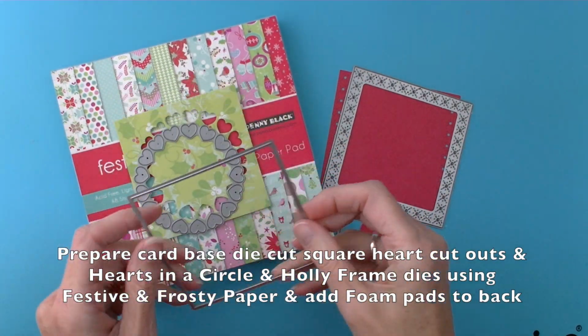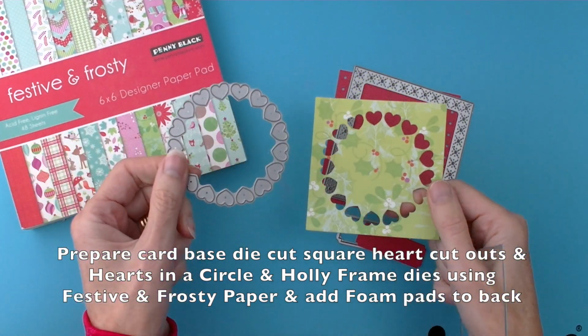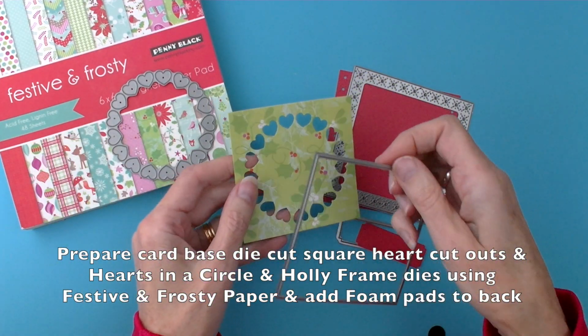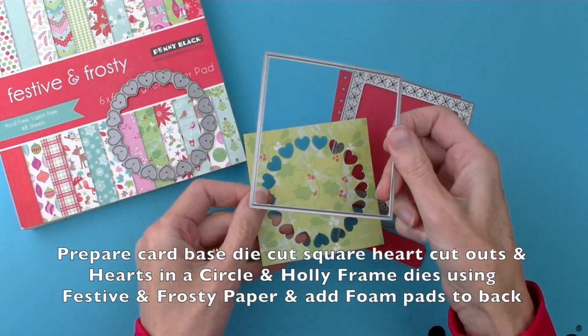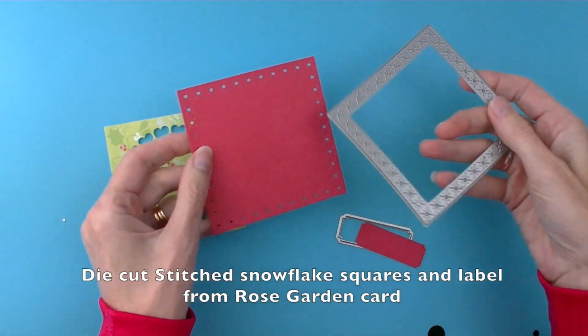Begin by preparing your card base. Die cut a square and the heart cutouts using the hearts in a circle and holly frame dies, using the Festive and Frosty papers. Then add dimensional foam pads to the back.